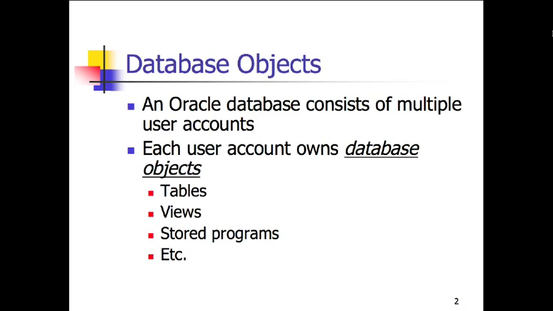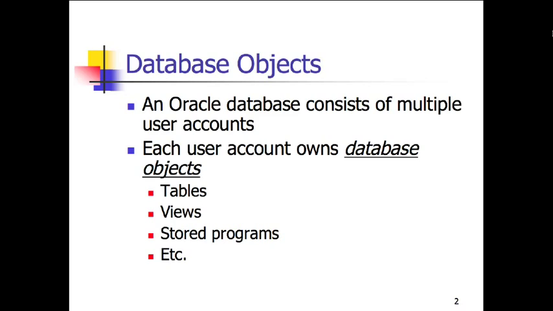But for the most part, if you've used Oracle before, it's just like any other client-server database. Once you've got the server loaded, you have to figure out, well, what am I going to use it for? Well, you're going to create objects. You're going to have tables, and that's what I'm going to talk about today. What are these objects? User accounts, tables, views, stored programs, procedures, processes, all the stuff that comes with it. So an object is pretty much everything. And each account owns a database object.